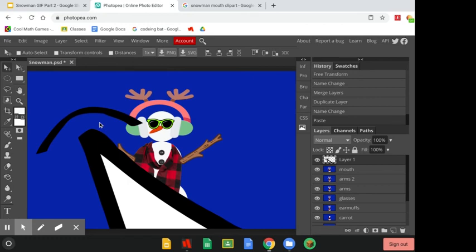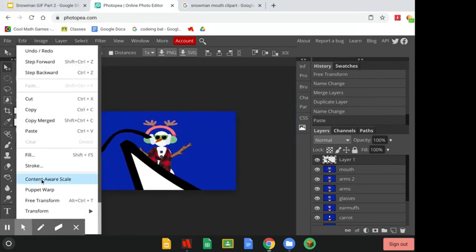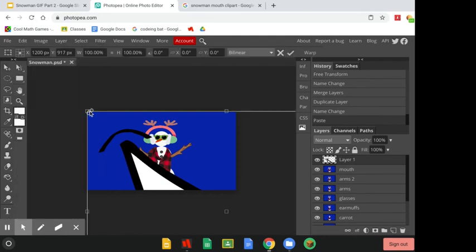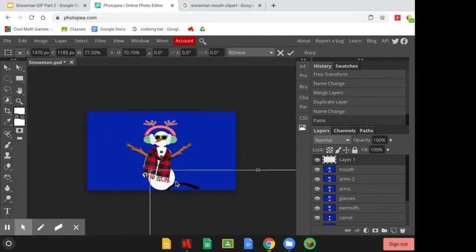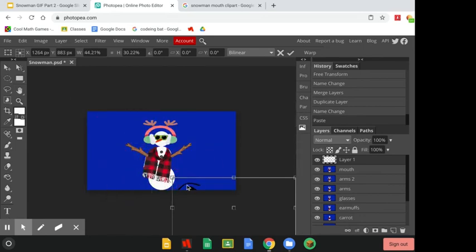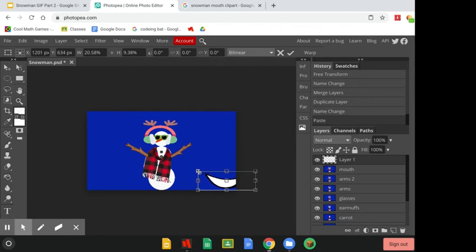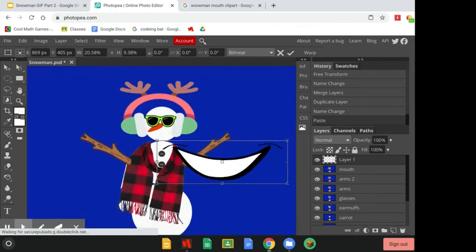That is ginormous. When you get your mouth on there, resize it with Edit, Free Transform. Again, you could do a single mouth or you could do separate coal pieces or buttons. You can decide. Zoom in.